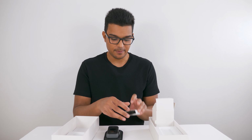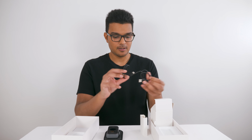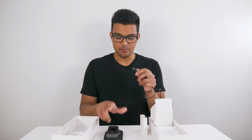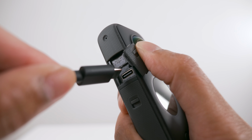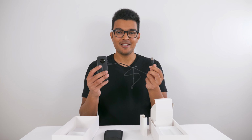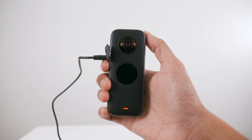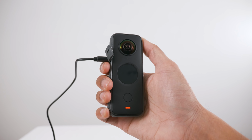To charge your ONE X2, open up the USB-C port over here and then get the cable out of this box. Plug the cable into your ONE X2 and put this into a USB plug and leave it to charge. While it's charging, it will be red, and when it turns off, it will be fully charged.